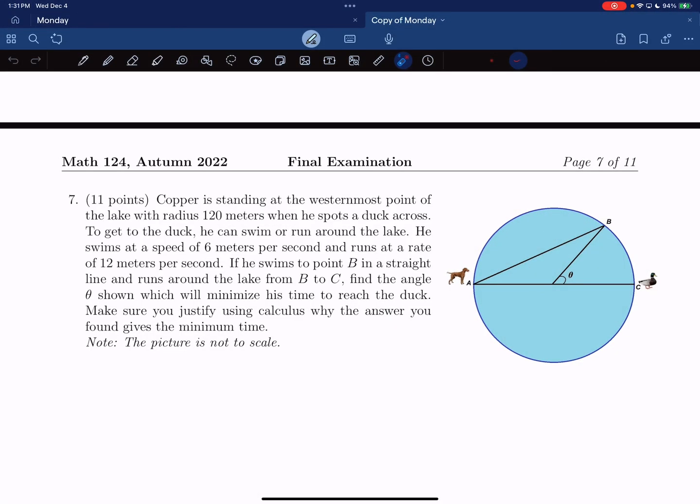Okay, are you all ready for some final review? So here's the plan for today. I got two questions prepared. One is the optimization problem, and the other one is a related race question. Okay? We are going to do the optimization problem first.